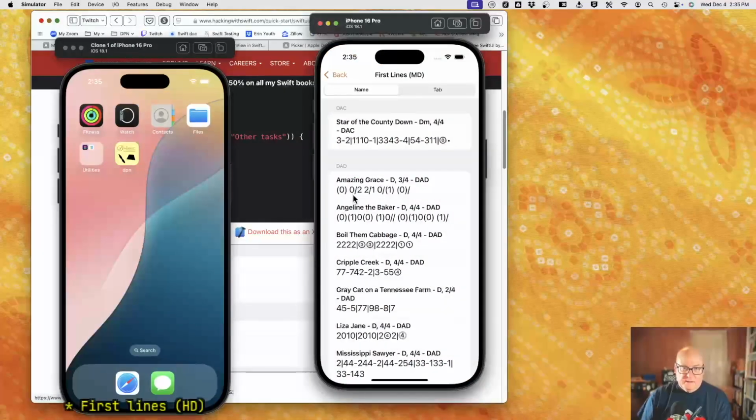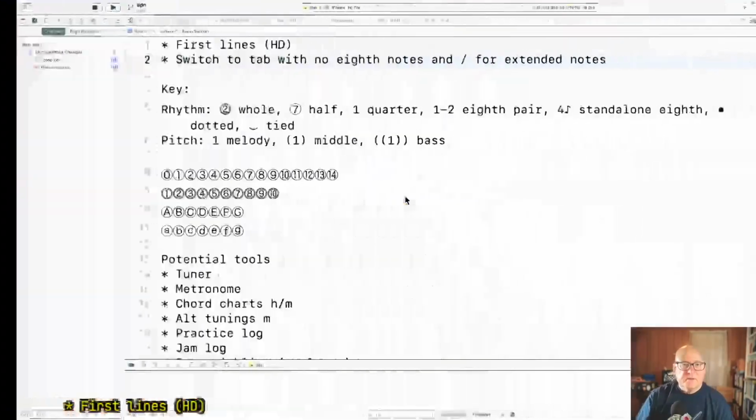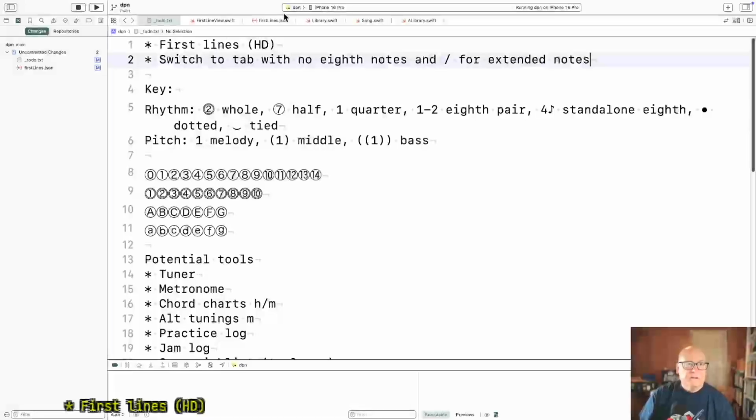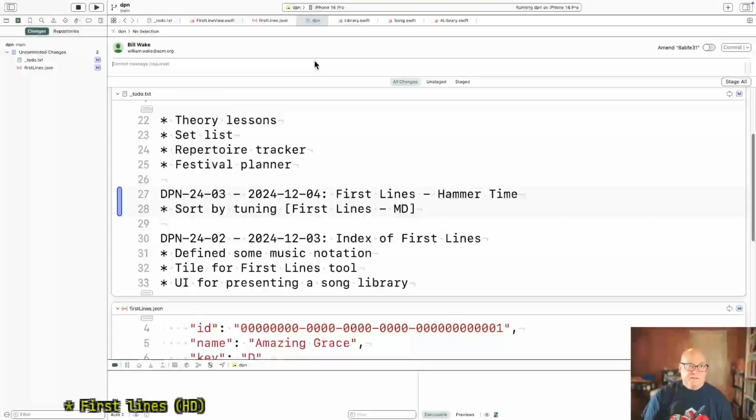Okay. I think that's better. Yeah, I think that works. I think Angeline actually does last a whole measure. Okay, let's commit that. Start converting tab to a simpler form.